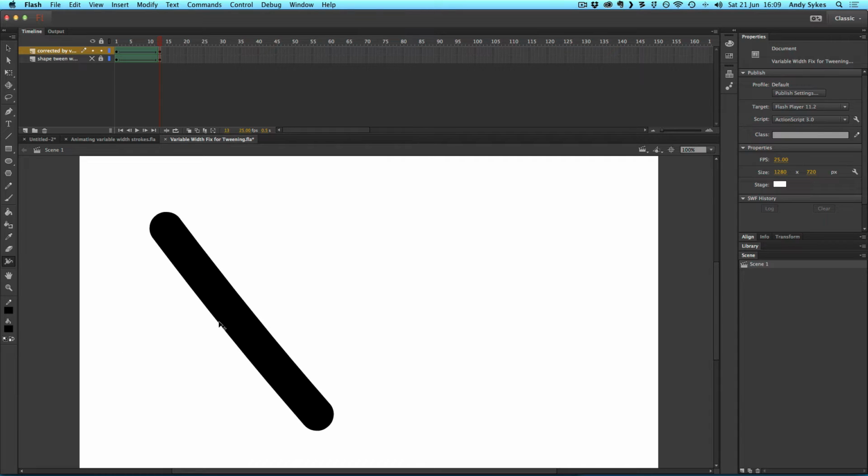So what I'm going to do is go over to my line, and I'm going to use the width tool to create another width point. But I'm going to make it exactly the same size as the stroke, as if it were uniform. And once we've done that, you can see that that fixes the problem, but it keeps it looking exactly the same. We get a much better animation, and you should find this type of shape tweening a lot easier now that that feature has been brought in.